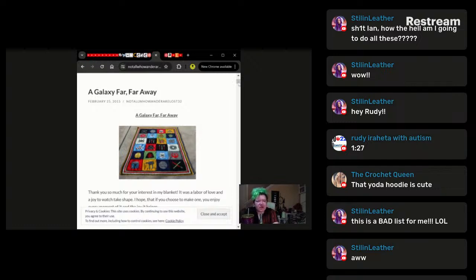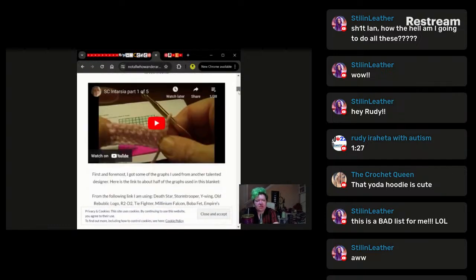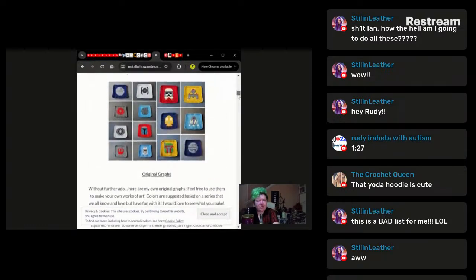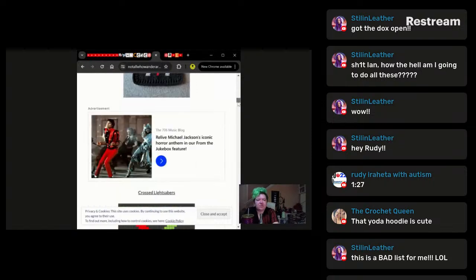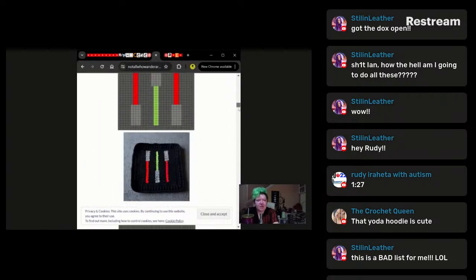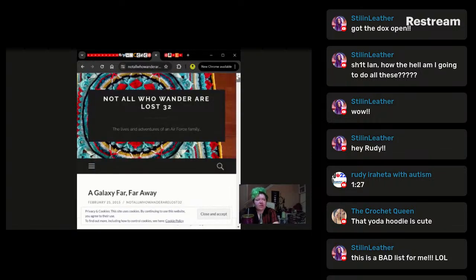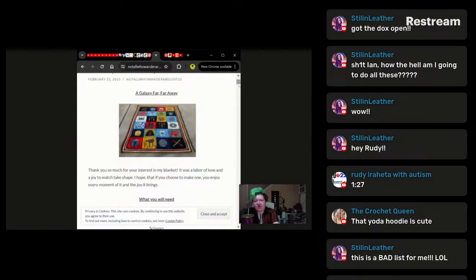They're very, very cute, and they have the colors that they use, and they have the graphs. So if you like color work, this would be great. I was very impressed with this blanket.